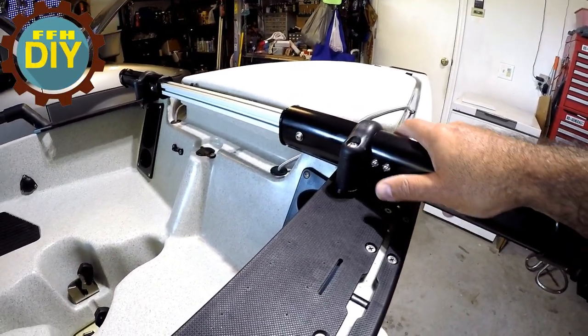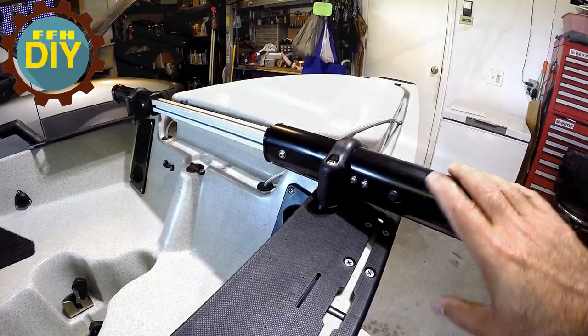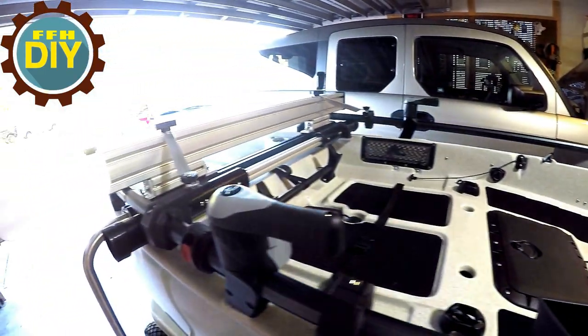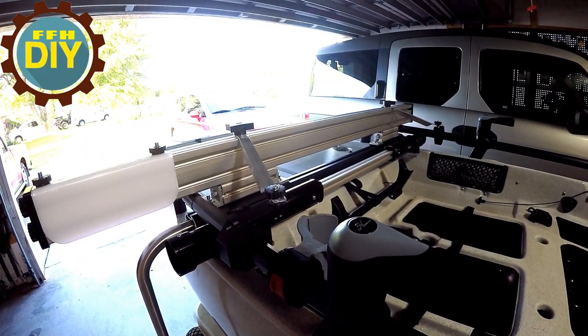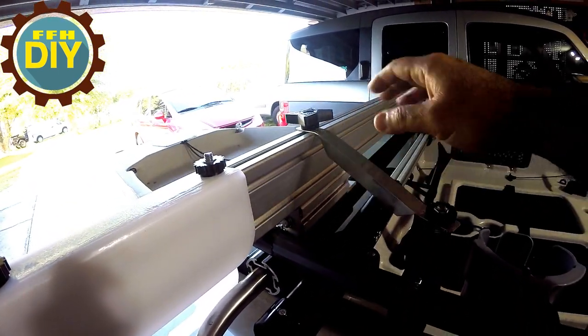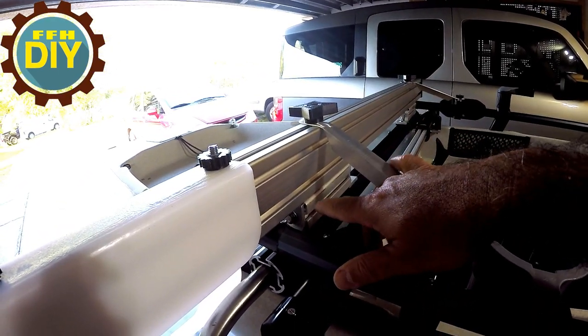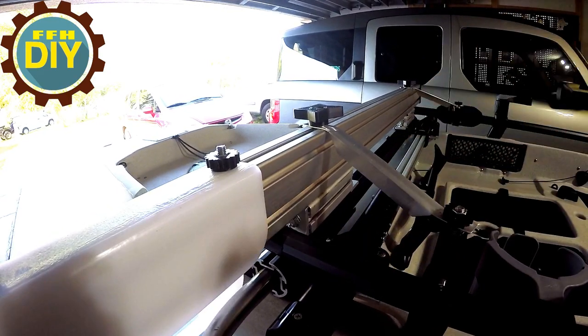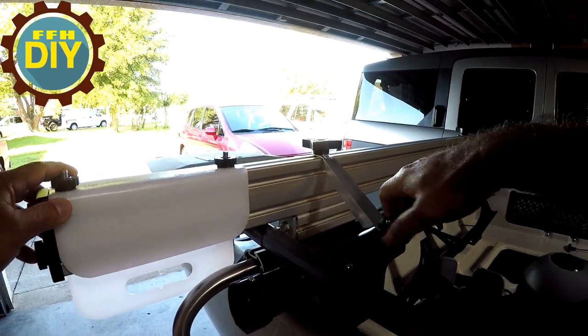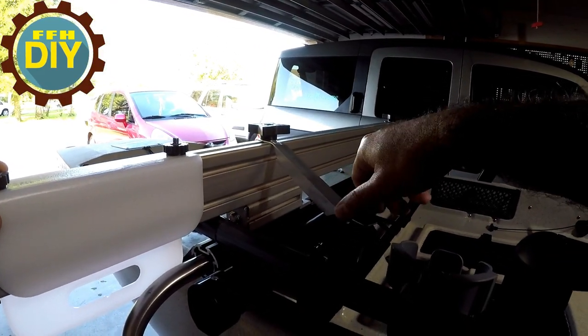Here goes another view of the mount and the shim. This shim is required. Other than that, let's go ahead and show the removal of the engine mount so that you can see a little bit more details about where these lock in. All right, so I'm gonna go ahead and remove these braces.